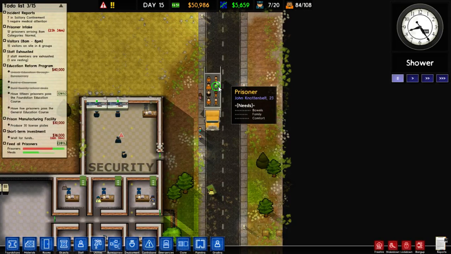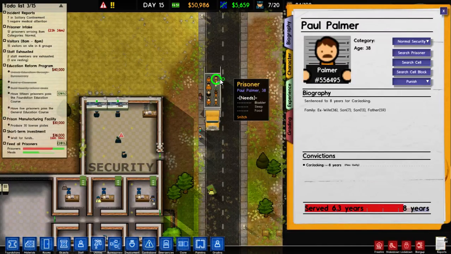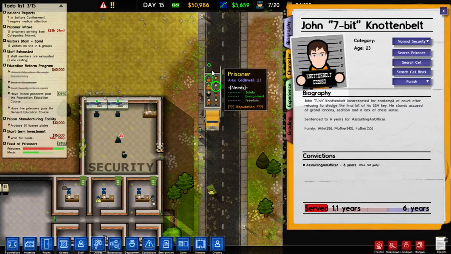Yep. Here we go. Alex Spaceman Glidewell. Alex Glidewell's convicted of copyright infringement and Grand Theft Auto after hacking a car company engineering server and 3D printing the latest model. Pleaded guilty, stating, yes, I would download a car. Funny, funny guy. Paul Palmer, boring. John 7-Bit Nottenbelt. John 7-Bit Nottenbelt incarcerated for contempt of court after refusing to divulge the final bit of his SSH key. He stands accused of grand larceny, sedition.